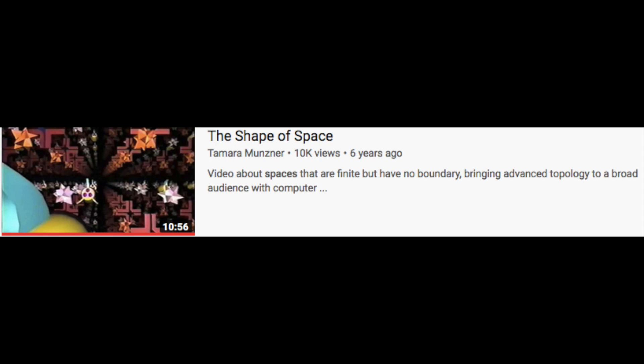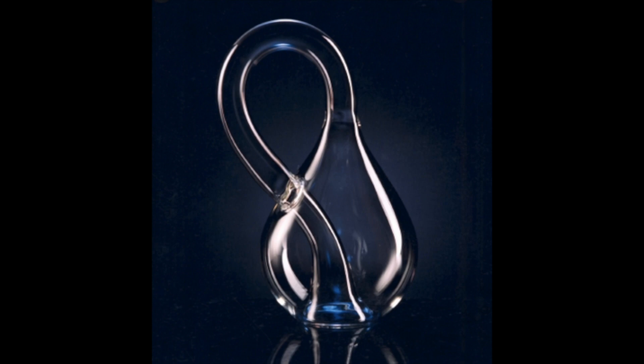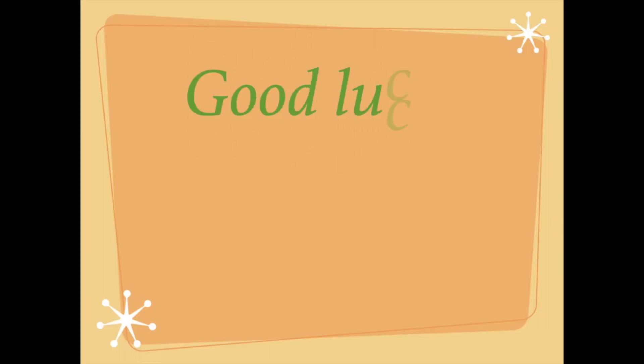There is a great video made in 1995 called The Shape of Space by Jeffrey Weeks. It explains what it would be like to live on a surface that feels flat, but is actually a cylinder, a torus, or other shapes. I'll put a link in the description for this video, and for games you can play, like tic-tac-toe, board searches, and chess on a Mobius strip, or even in three dimensions, like on this Klein bottle. The Klein bottle is like a 3D Mobius strip, and you can do more research on that as well. Have fun exploring!